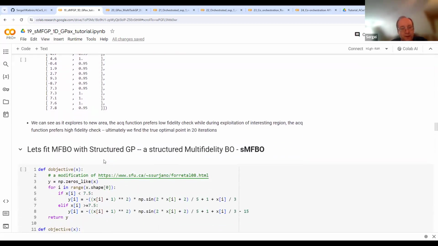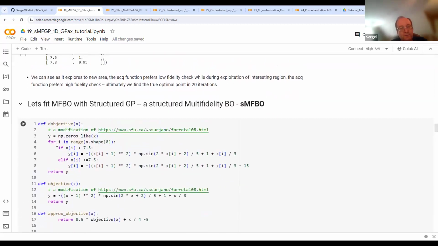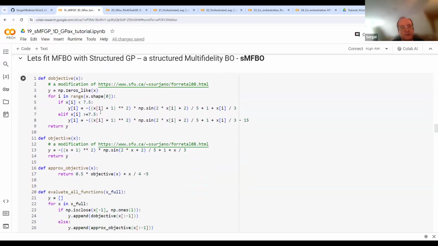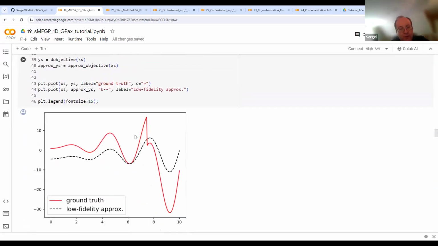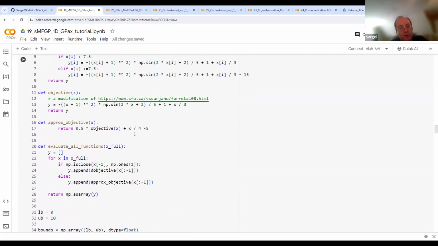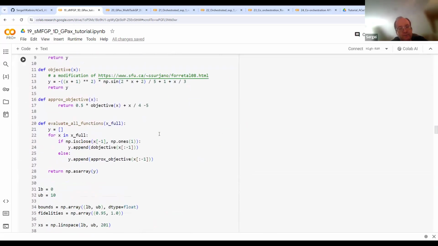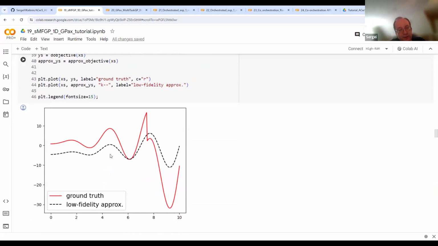So now let's look at the second example, which is the multi-fidelity Bayesian optimization with the structured Gaussian process. In this case, we again define the low fidelity and high fidelity function, but the difference will be that our ground truth function, the high fidelity function, will have a jump.